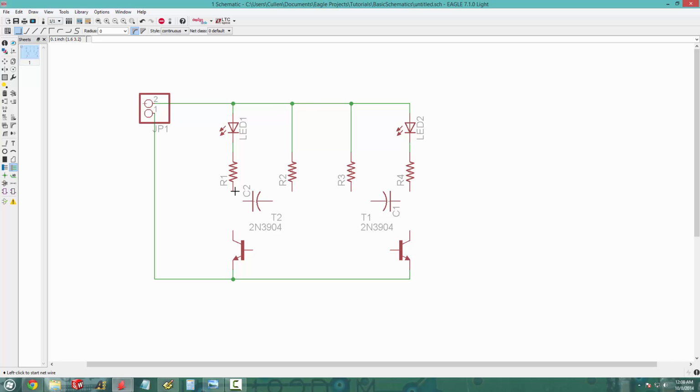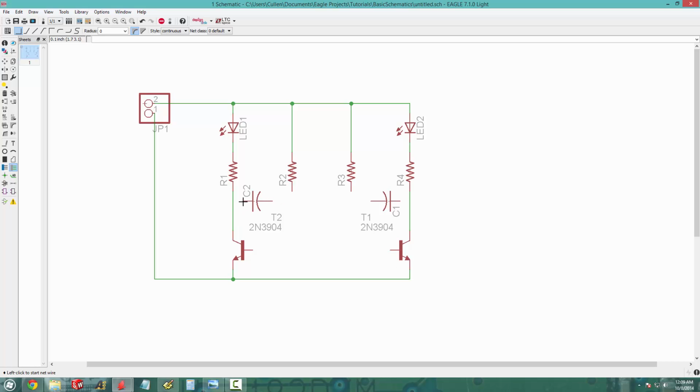Alright, next what we need to do is connect the low side of this resistor to the collector of the transistor. So we're going to go left click, left click, left click, left click. And notice how it ended the track, or the net, when I hit the pin. If I missed the pin, it would have kept on going. And then as soon as I hit it, it stops. So be aware, if you think you hit it but it keeps going, you know you didn't hit it. So go ahead and press undo or delete the tracks that you placed down and try redoing it.